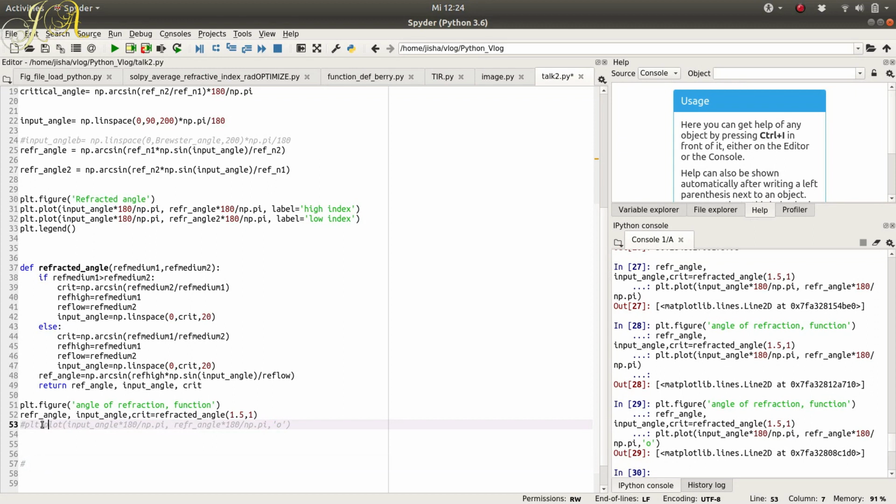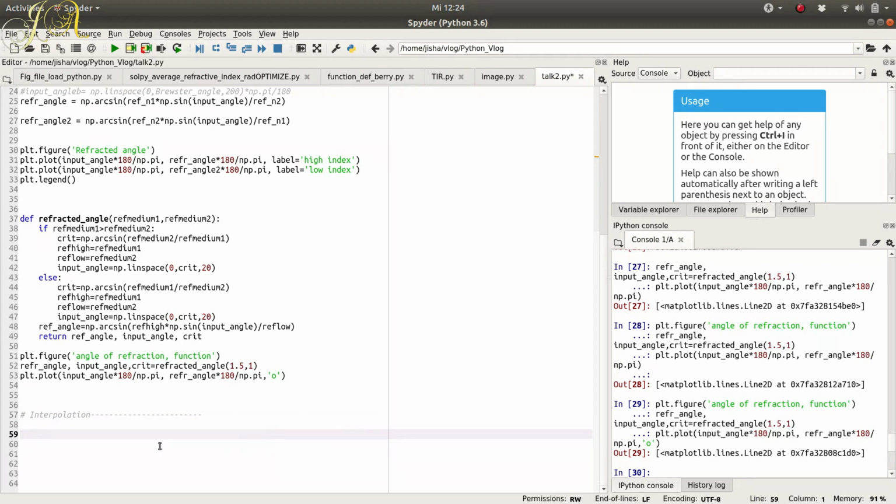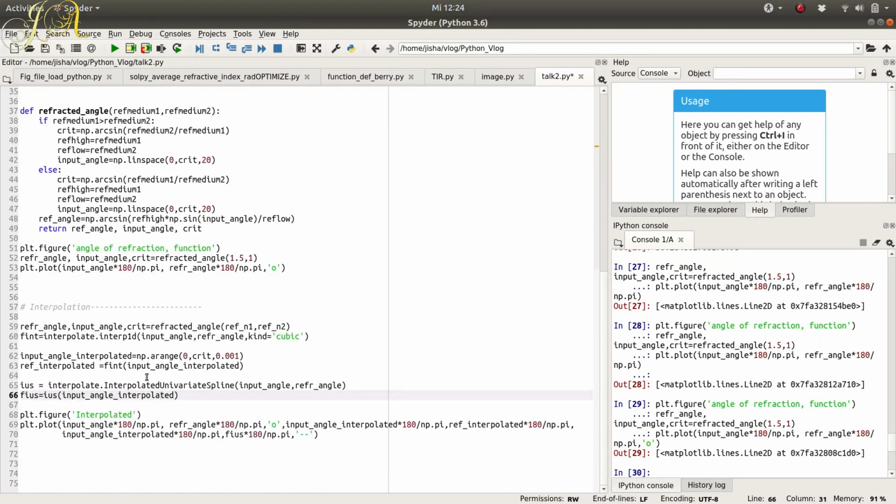That's Control 1. Okay, to uncomment again Control 1. Or just type the hash symbol. Okay, and this is for interpolation. If you write these comments in between, this helps you track what you are doing instead of just all the bits of code. If you comment it, you know what you are doing. Okay, so I just write interpolation and I just pasted this.